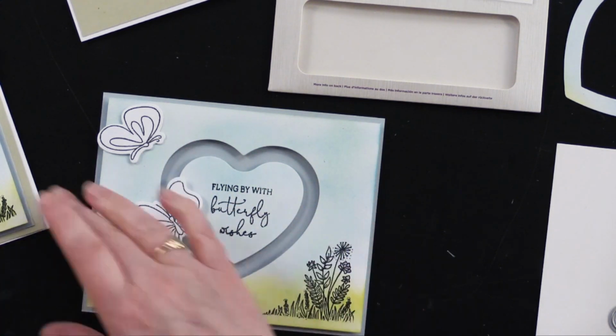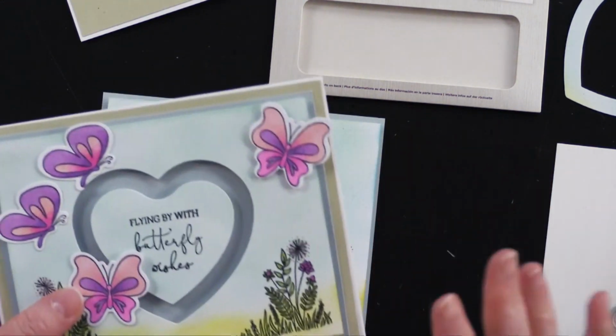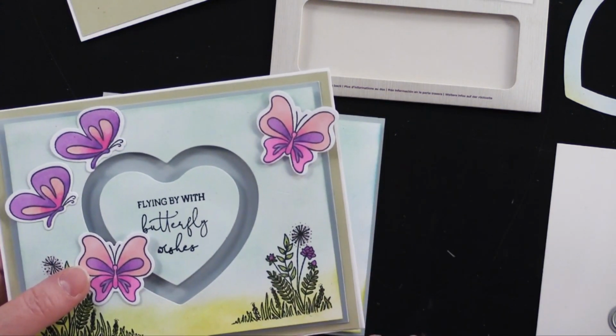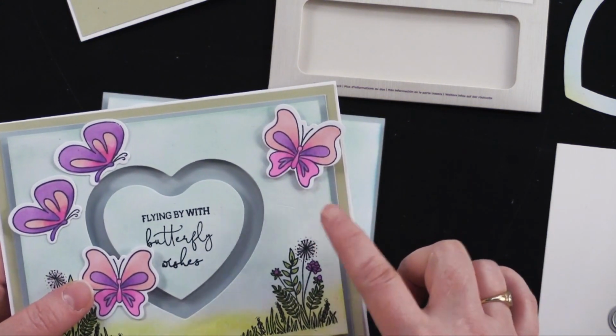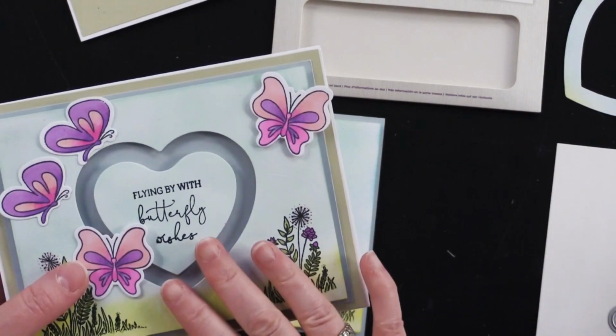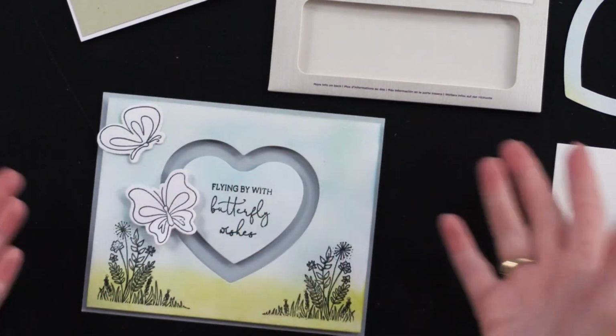And then with your other butterflies, just color those in. As I said, if you want to get the specific colors of Spectrum Noir pens, you can look on the drop-down list below this video, or also there's a photo gallery that's there too, and you can click on the photo gallery, click on the photo of the card, and it'll give you all the supplies. So that's how that's put together.